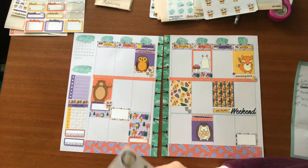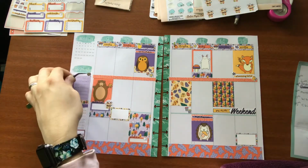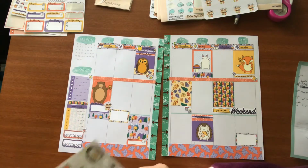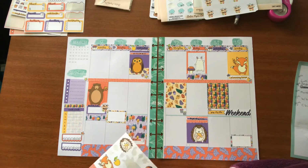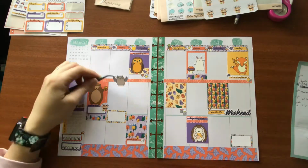I end up moving these. I put a couple of leaves there, but I ended up forgetting that I also had a doctor's appointment, so I will be putting another box there after. So I'm just sprinkling a few more of these around. I love that little deco sheet, just to have those extra little symbols and little things that you can put down.